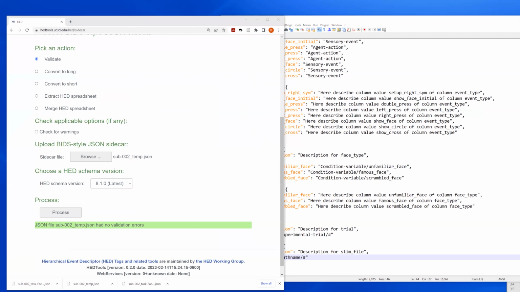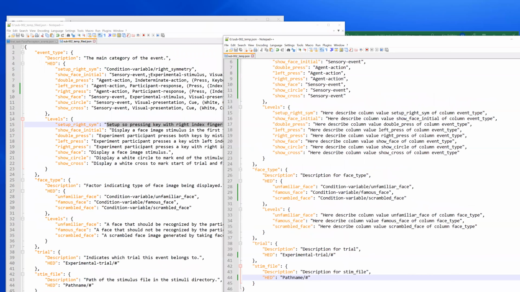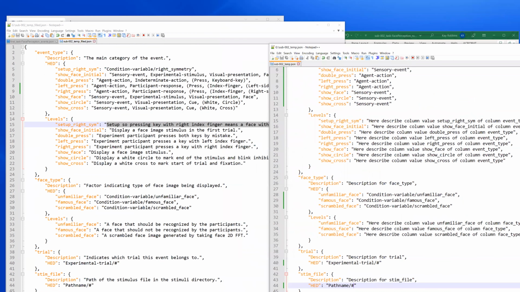So just to give you an example of where we would go with this, in the most straightforward annotation, which is basically following this recipe, I would end up with something like this, where I've expanded the agent actions and the various sensory events.